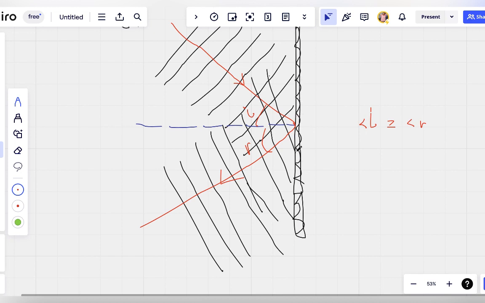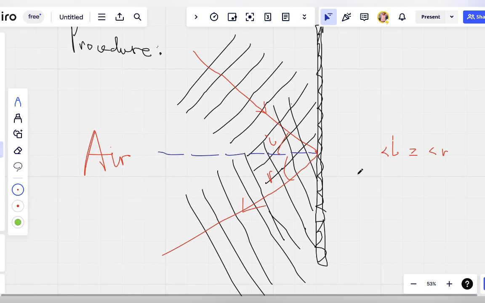You measure this barrier, which could be any plane surface, and then you measure the wavefront as it hits the barrier and is reflected to move in the same medium. Why do I say medium? Because it's air. It's not changing from one medium to another. It didn't enter into glass or water or another surface. So it's moving in the same medium. This is what you need to sketch for this experiment.